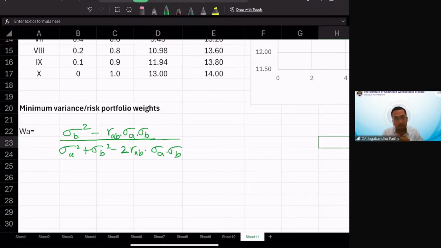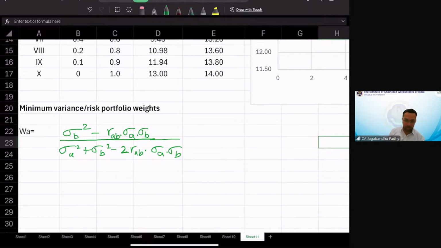Now I won't be able to derive or give you the logic for that because you don't have that mathematical backing right now. You have a bit of it, like, I don't know if you remember application of derivatives in your school days or college days, like 11th and 12th standard. There was a concept of minimization. Those who had the quantitative background will be able to connect it. There was something called minimization and maximization of functions, right? Using that entire procedure of taking the first order derivative, second order derivative, then equating the first order derivative to 0, and then substituting it. That procedure is used to obtain this formula of weightage of A.